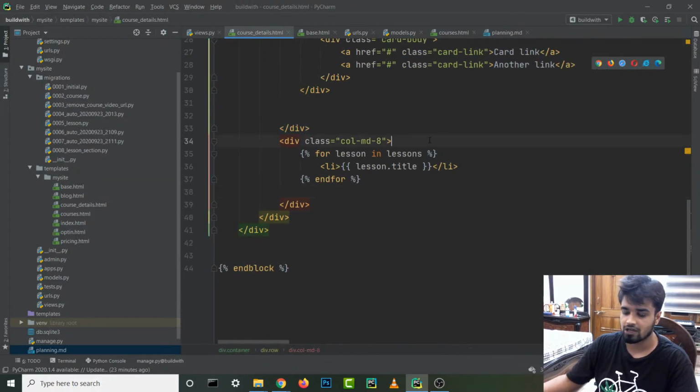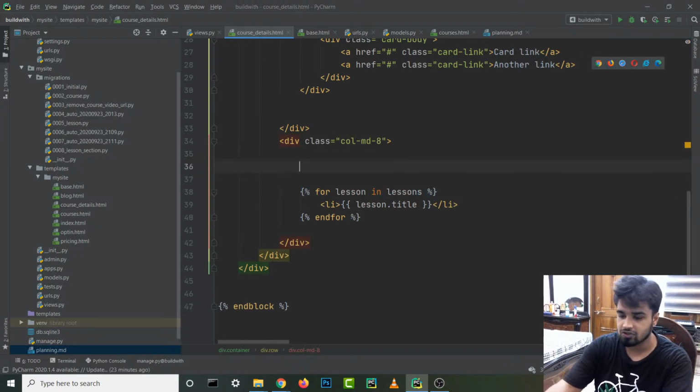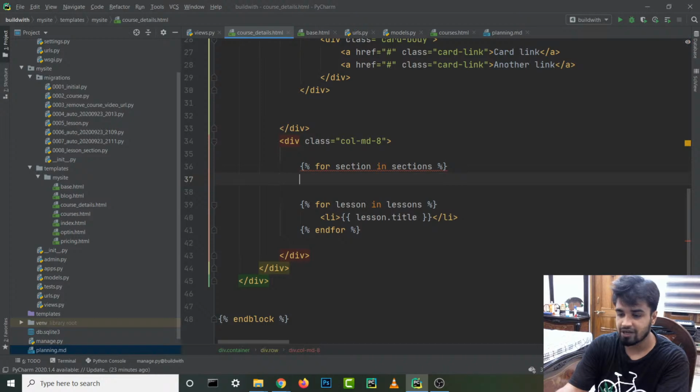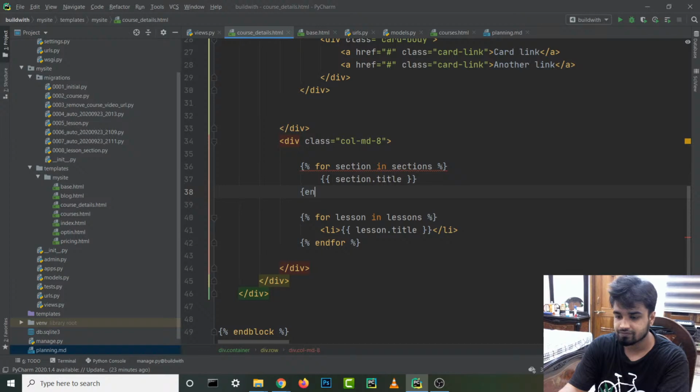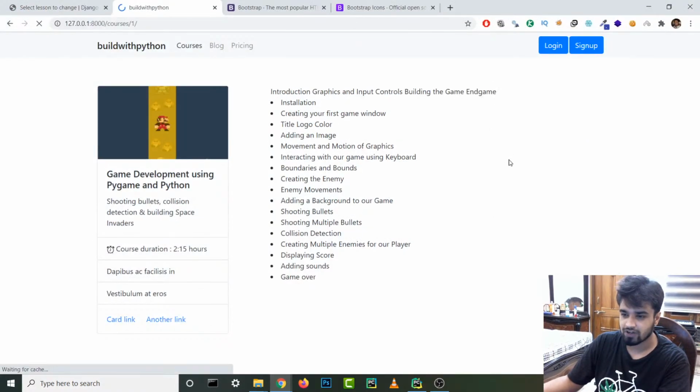And then over here we are first going to create a for loop like we did over here. So let me create a for loop, and inside this we are going to loop through our sections. I'm going to write for section in sections, and we are going to print our first section. Printing is basically just writing these brackets and writing section.title, and this should give us our title, and we are going to write end for. Let's put the percentage sign over here, end for, and that's pretty much it. Let's see if this works. So we are going to go back over here and refresh it. So yeah, we have our 4 sections over here that are being printed.